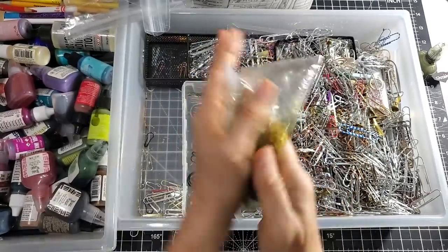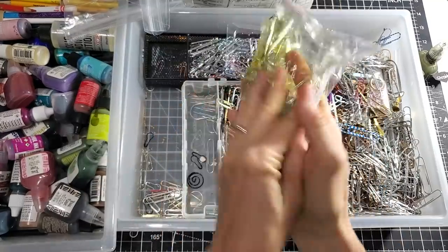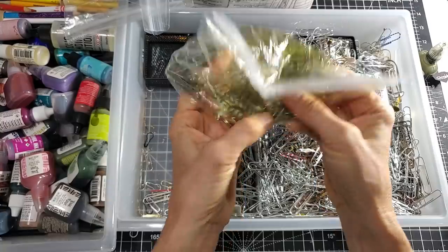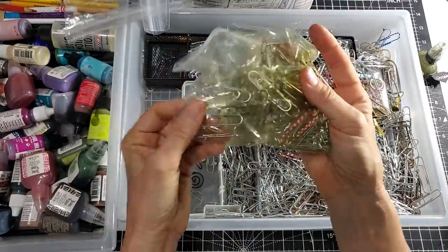You won't have a lot of crunchy crispies on the side of your paperclips. Why did those words disappear? Is that menopause? Probably. Okay.